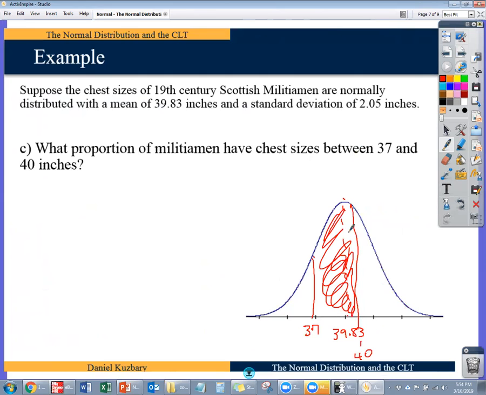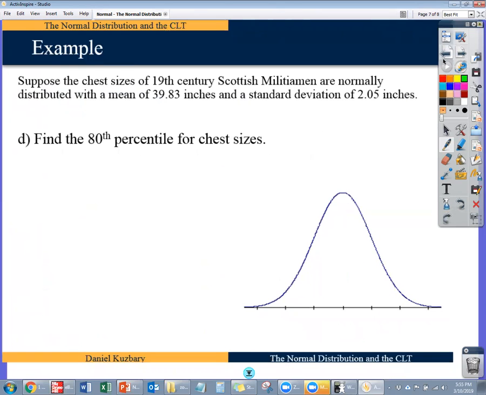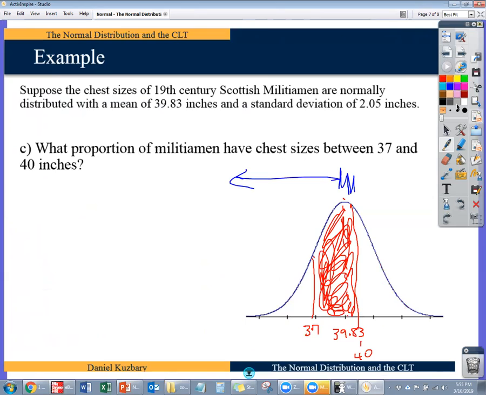And you might not be surprised. The method I need to find this is the same with standard normal. I'm going to have to find all this area, and then I'm going to have to subtract it from all of this area, this white area right here. So if I find this blue area first, and then the green area, I'll subtract the green from the blue, and I'll get this little sliver right here. That's the only way to do it with the table.